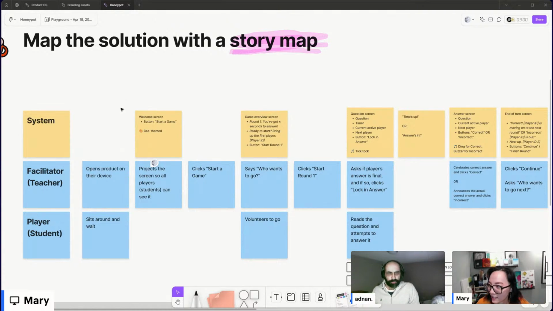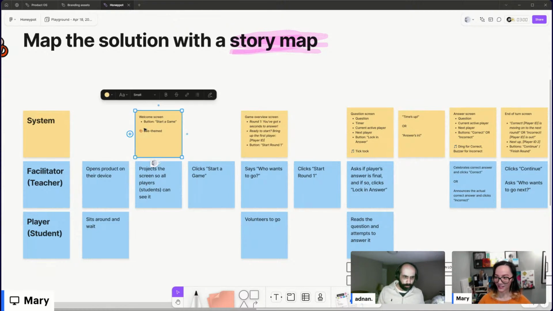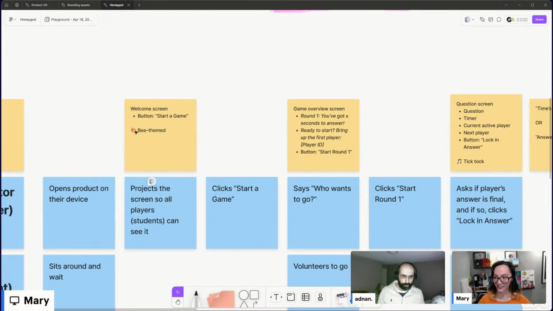Yeah. And then once they open the product, since we're not dealing with anything like selecting your question sets, I think it's just a start button. I did add a little note that it could be cool if it's bee themed.